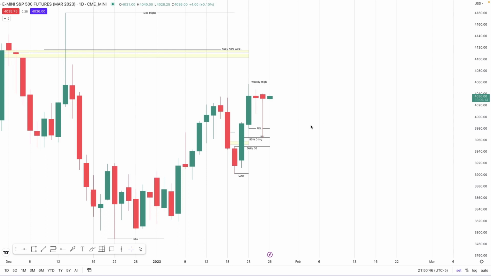Real quick, just looking at the daily chart, we have the weekly high up here that formulated on Monday. Tuesday, we have this inside candle. And then today we broke below the previous day low, or Monday's low, into this fair value gap right here. And I measured out with just a fib tool the 50% of the daily fair value gap. And we came right down to there, and that's where we rejected from. All right, so let's dig in on the lower time frames.